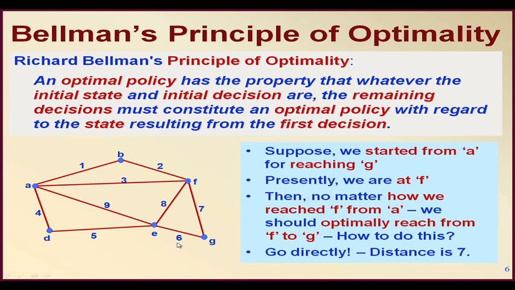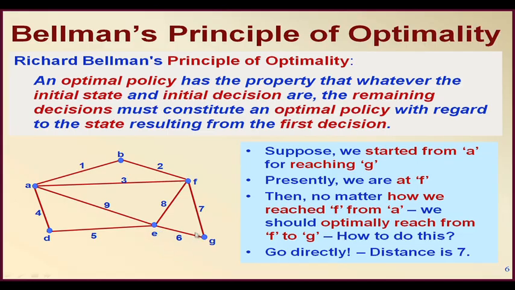So, it is very clear that E is nearer to G and E is a more promising candidate for finding the optimal path. So, let us say we choose G and we choose E, right? That means E is the nearest point if you are going to reach G. Now, you see G to E, the optimal decision is therefore 6. It does not mean that overall optimal path A to G will also have G to E. It does not mean that. It only means that if you have to go from G to E, then that distance should be 6.